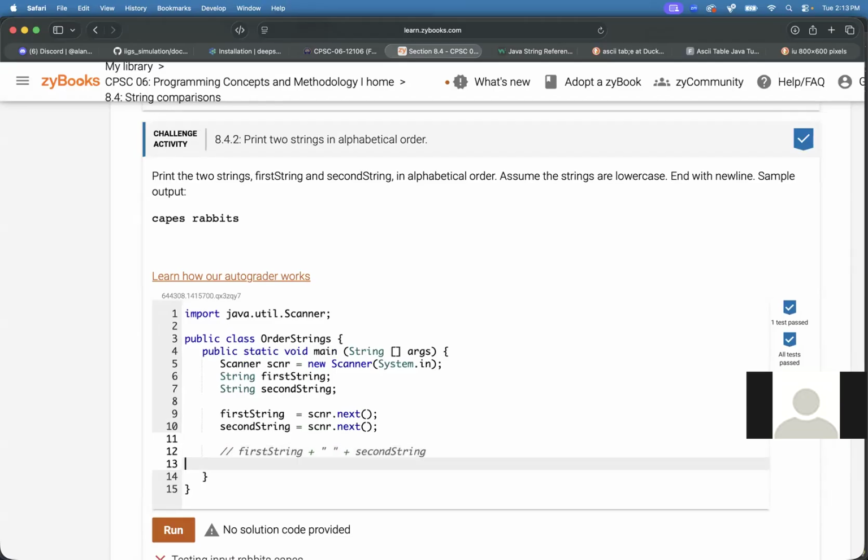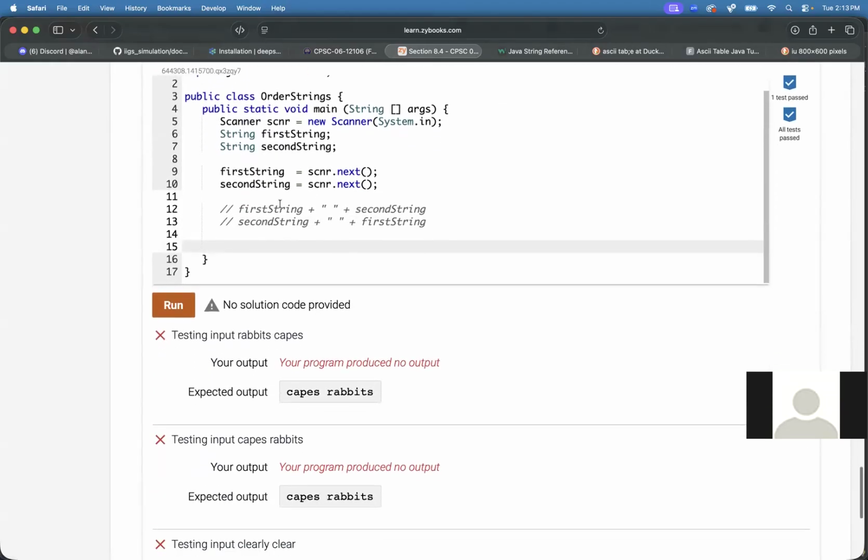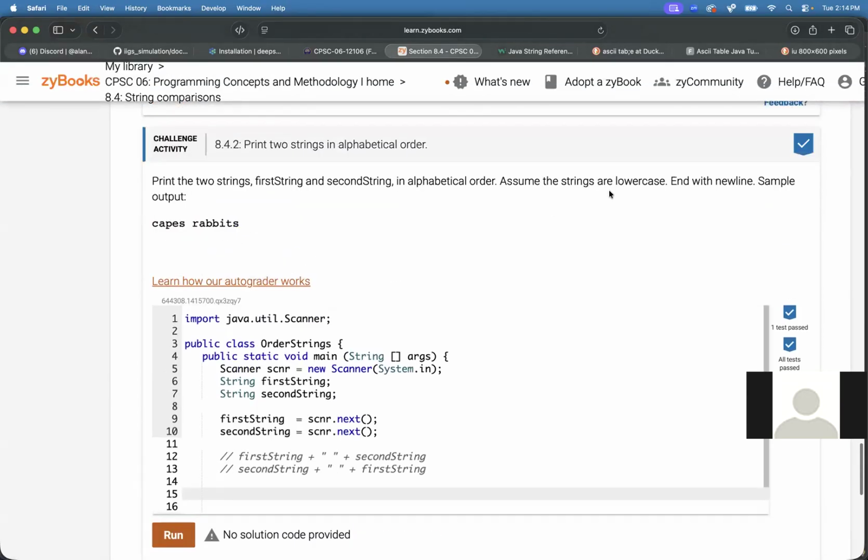Or you're reversing it and you're going to print the second string and then a blank space and then the first string. So we haven't written code, right? I wrote comments there. But basically, we have to decide which order we print the two words. And we're supposed to be printing them in alphabetical order, assuming the words are lowercase.